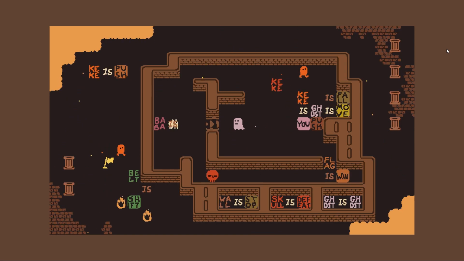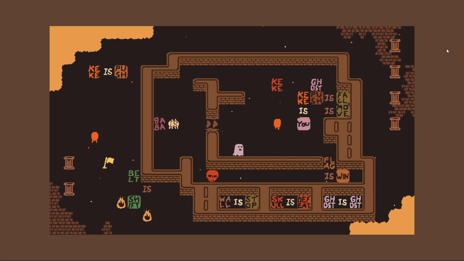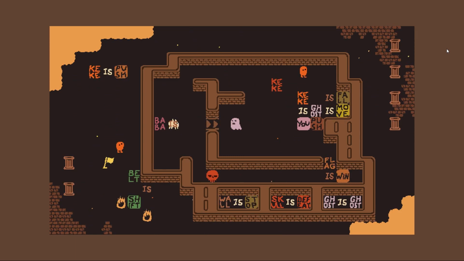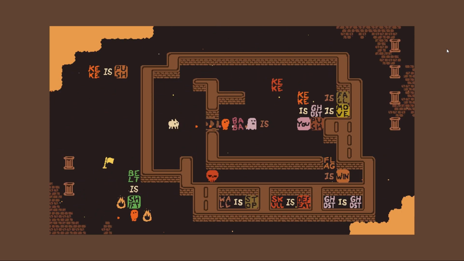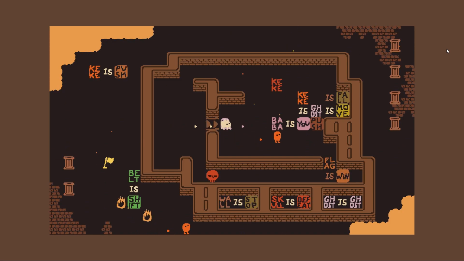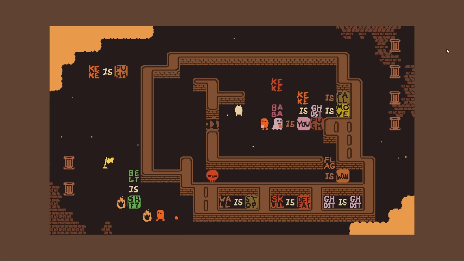So what I would like to do, well, I guess I'm stuck as him. Yeah. If I say that Keke, we do have Ghost as push. I just made the Ghost fall, which is kind of amusing. So one thing that the Ghost did, when I turned the belt off, the Ghost pushed Baba is you into kind of an annoying spot. So let's go ahead and just keep pushing the text all the way through. And then we're gonna become Baba, so that's kind of nice.